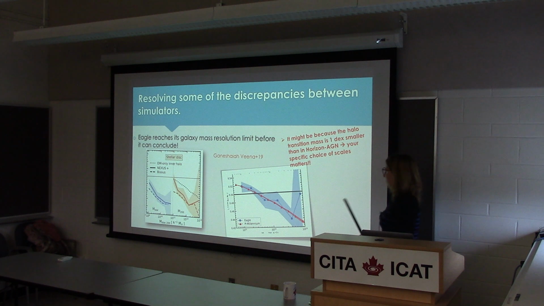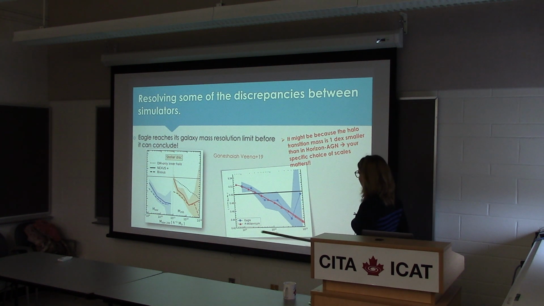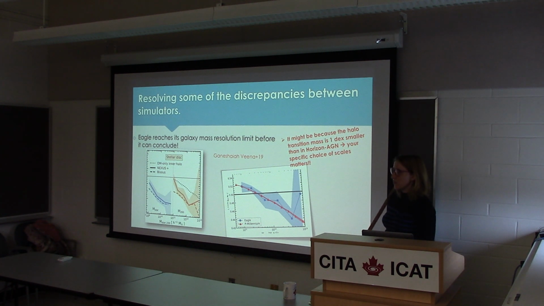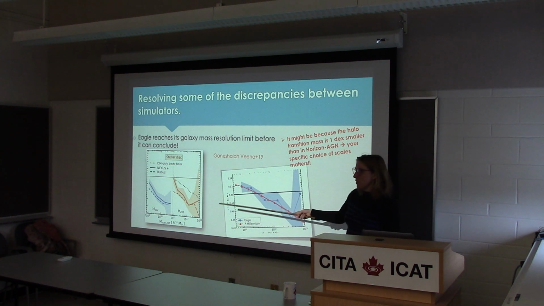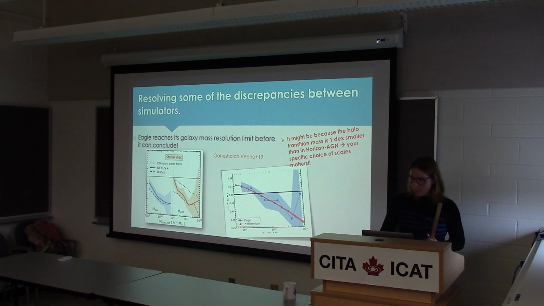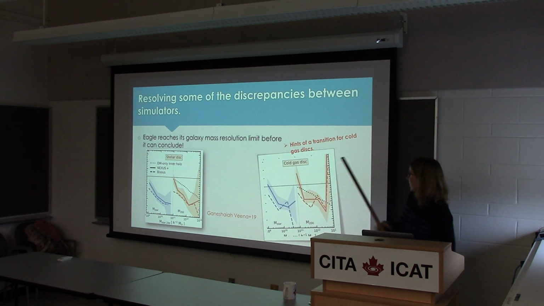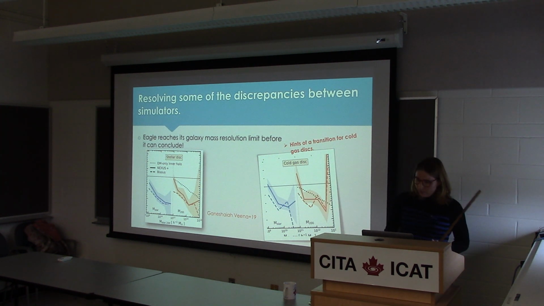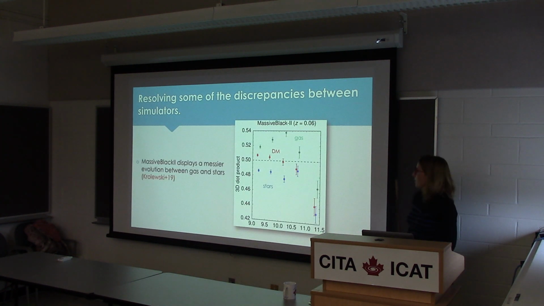And of course, this is directly related to the scales chosen by the filament finder. You can see that by looking at the alignments for halos. The transition mass for halos is extremely low. It's one dex smaller than the one in Horizon-AGN, which tells you that from the start, the studies were doomed to disagree on the galaxy transition mass because they didn't choose the same scales for the filaments in their study. And even in that case, you still find hints of a transition for gas disks. And in Massive Black, another comparison, it's a bit messier.